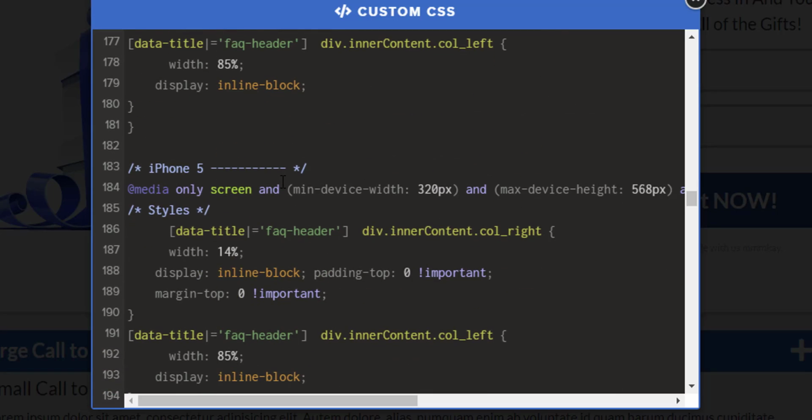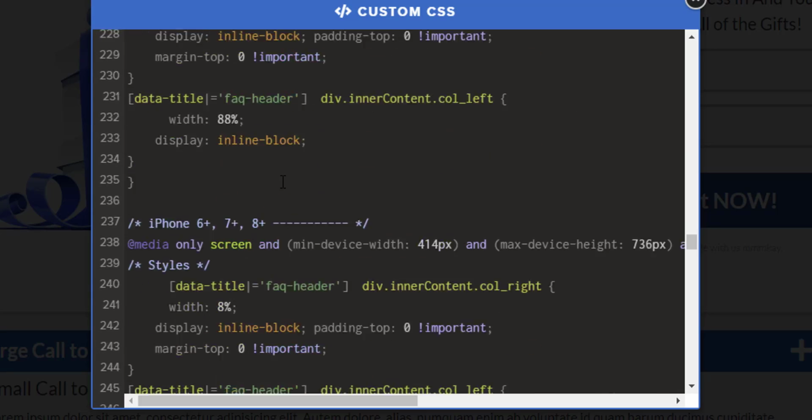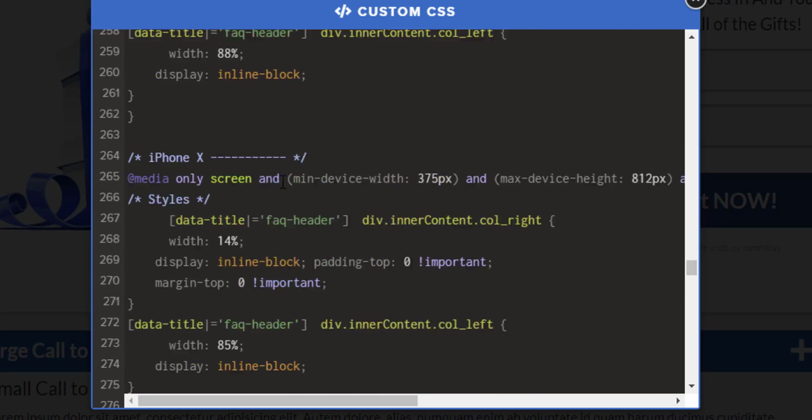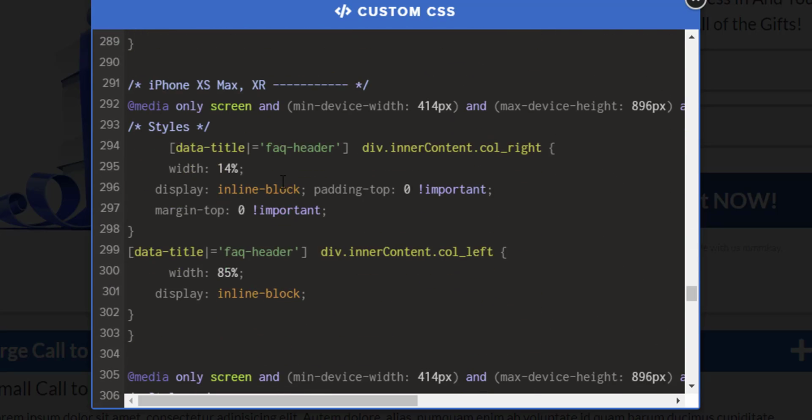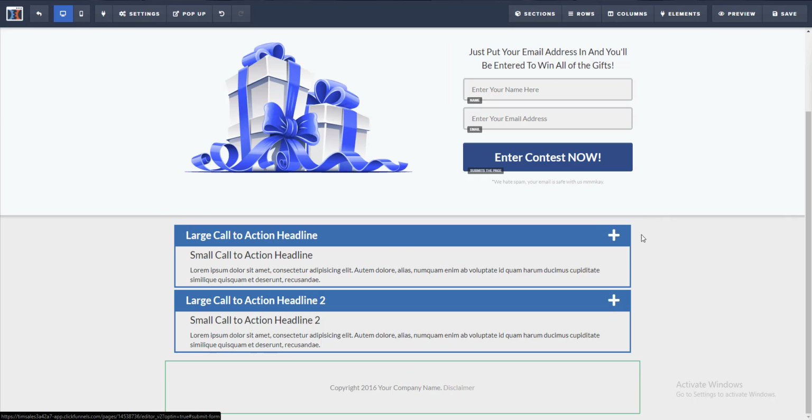And I can change that for each and every single one of the ones that would be for large screen formats or large DPI formats. Some of these are different. They're 85, they're 88, they're 90, they're 94. It's all based on the testing that you do, and I'm going to show you how to do some of that testing as well. So let's just save the page now that we have all of our media queries in there and everything's displaying inline.